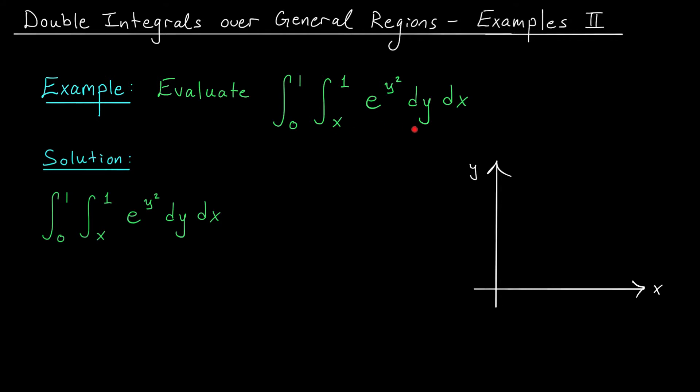So my inner integral is with respect to y. My outer integral is with respect to x. Now, I know what you're likely thinking. Oh, come on, Zach. This isn't so bad. You've already done the hard work of writing this as two single integrals. So we could just start with the inner integral, find a nice antiderivative of this expression with respect to y, sub in our bounds, and then deal with the integral on the outside. Well, it sounds like a good plan, so why don't you give it a try?